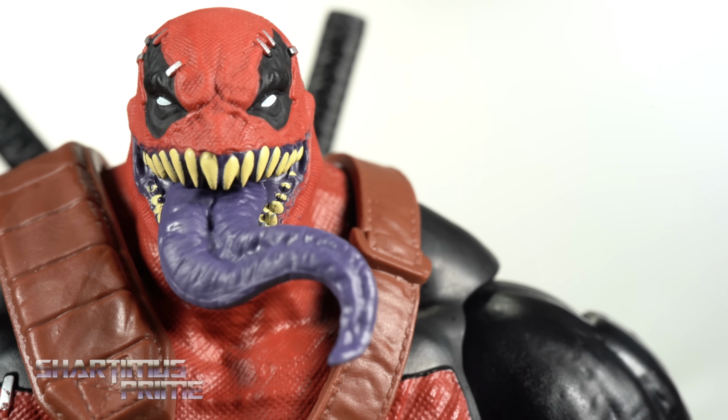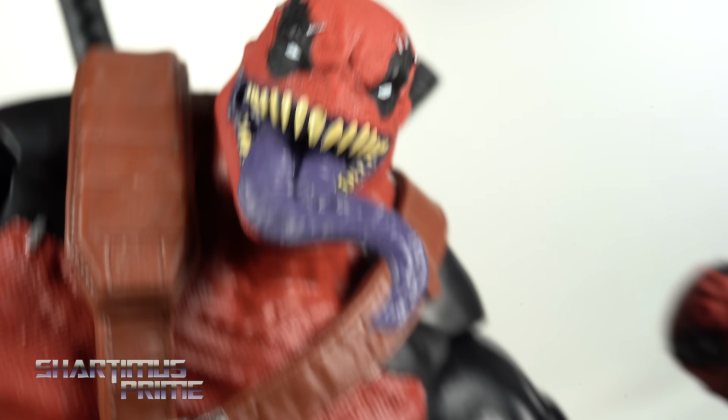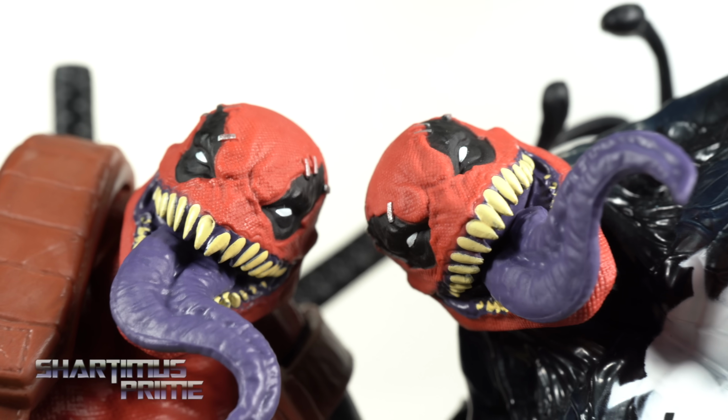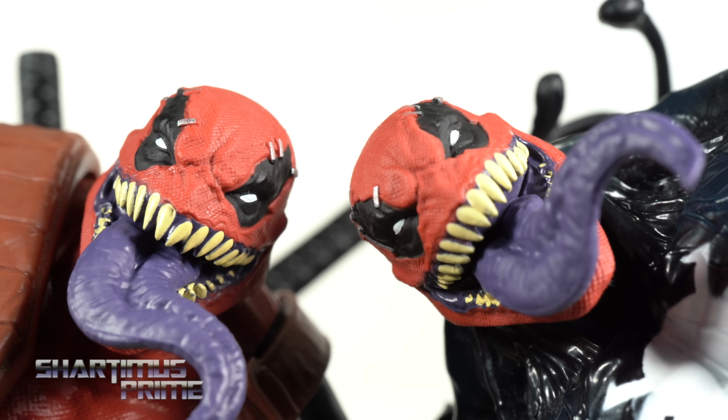So this is really one of those things where I just really love this design, and I think it looks very cool. One thing I wanted to mention with the head sculpt is I do have a second head. I got my second Carnage already, and I just wanted to show off how the teeth look just slightly different between these two.